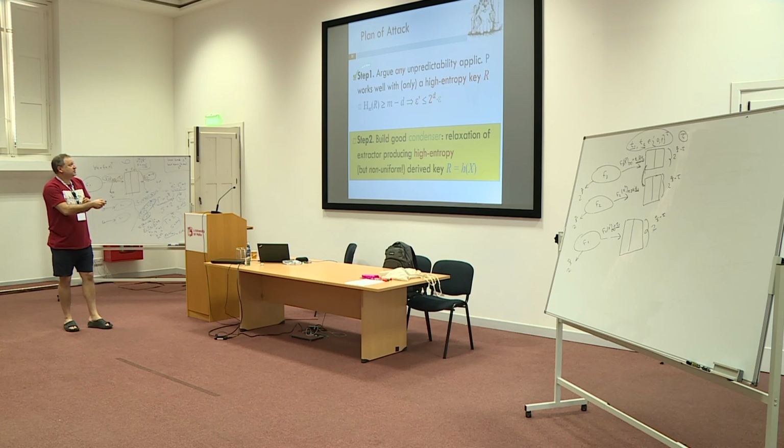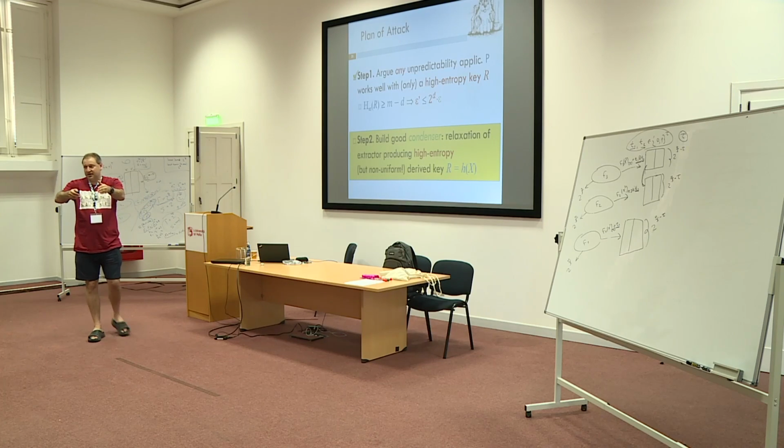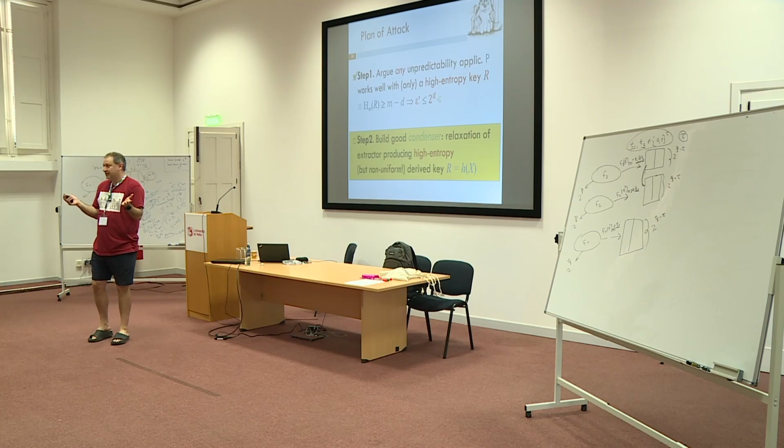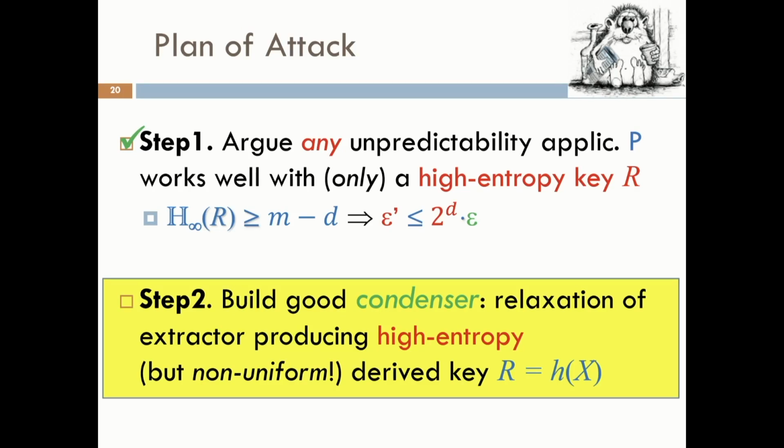So this is basically the end of step 1. It says, you know what? All we need to argue is that our derived key is high entropy. As long as we ensure that our derived key after the key derivation function has almost full entropy, it doesn't have to be statistically random. So basically, this is my point. From the unpredictability application, I don't need to derive keys which are statistically random. I need to derive keys which are almost full entropy, right? Just m minus 1 or something like that.